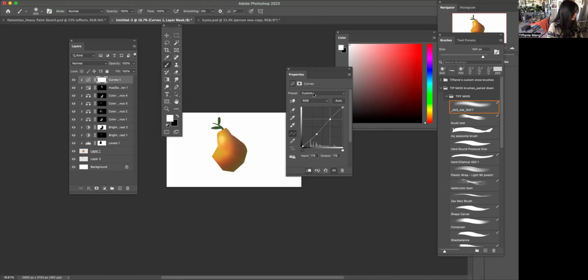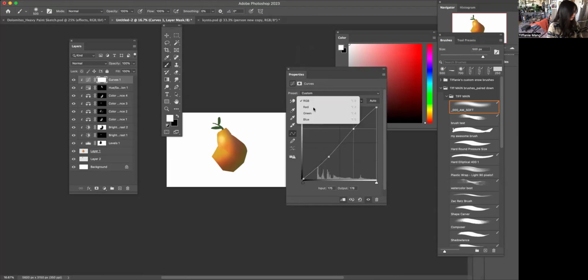The other cool thing is if you go here to RGB and you drop down, make this bigger, you can actually independently lift up the color or take away the color. So if you go to the reds, you're going to saturate the reds a little bit more if you lift it up above the line. If you bring it down, it's actually going to bring it down to the greens a little bit more. Okay, so play around with that a little bit.